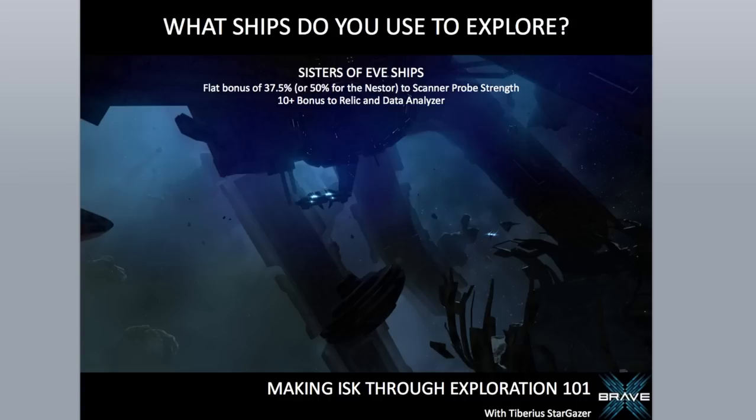So if you are trying to move away from the Tech 1 ships, but not quite into Tech 2, then the Sisters of Eve ships are a good place to put in the midpoint. And they also get the Tech 2 bonus of a 10% bonus to relic and data analyzers as well.